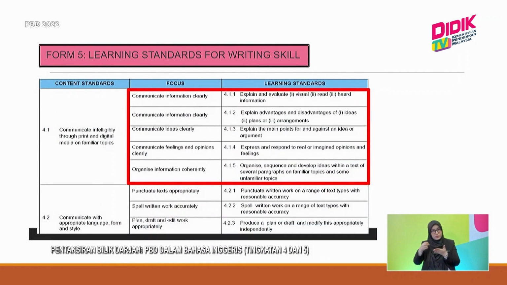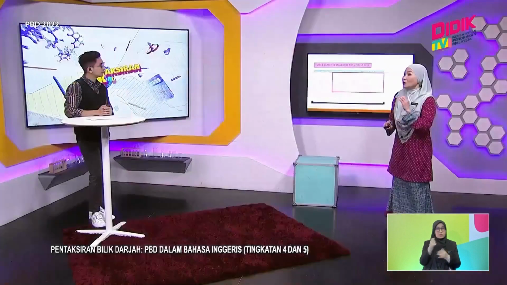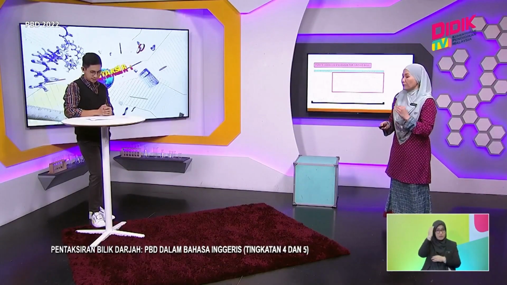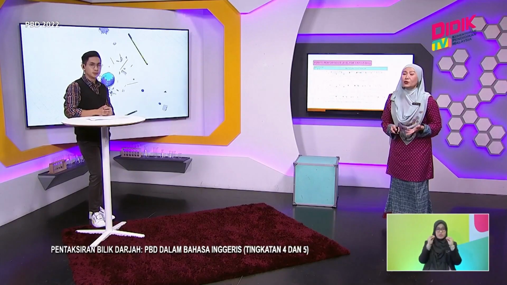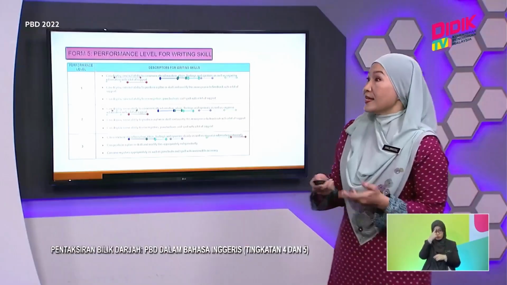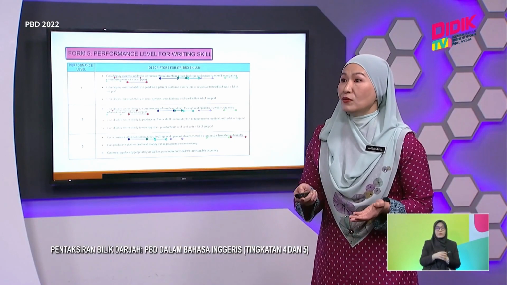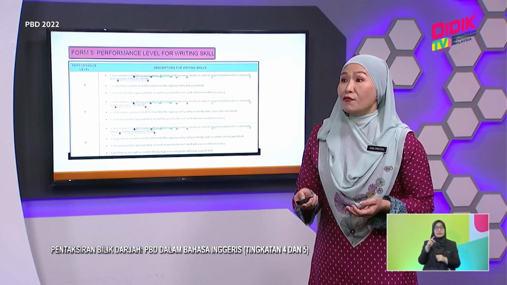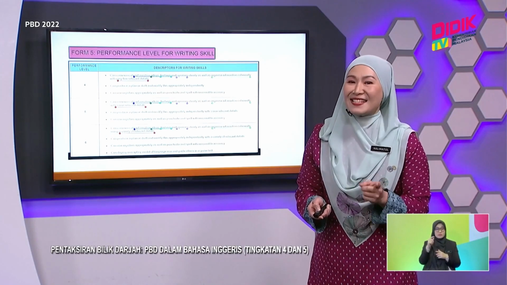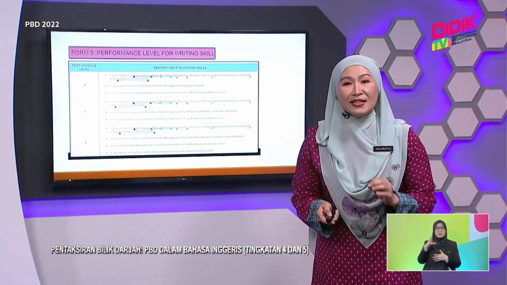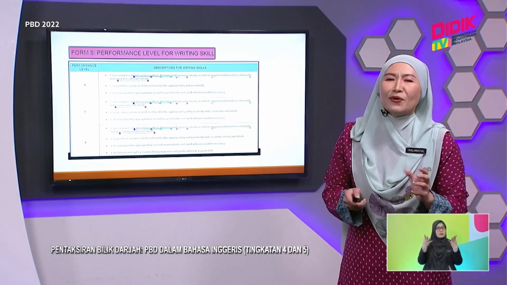Sure. It's not the same. For learning standards, you can only see what the teacher needs to work on in that particular lesson to achieve the 4.1.1 until 4.1.5. Okay. But in order to award, let's say your pupil writes an essay, how do I award this particular essay a TP 1, 2 or 3 or 4, 5 or 6? That's the question. And a lot of teachers, they're not really sure.